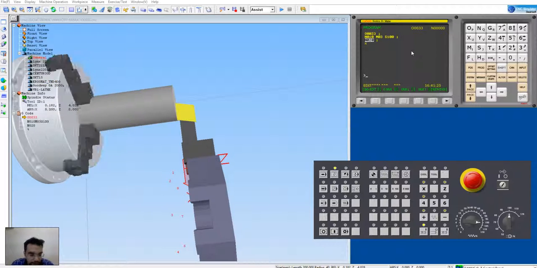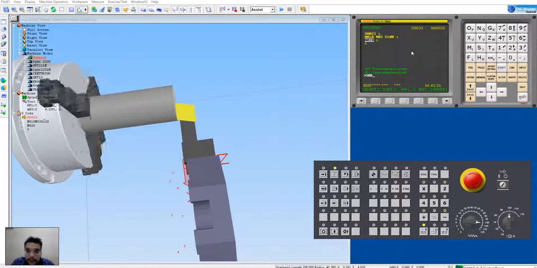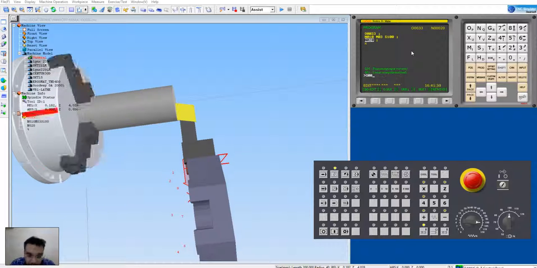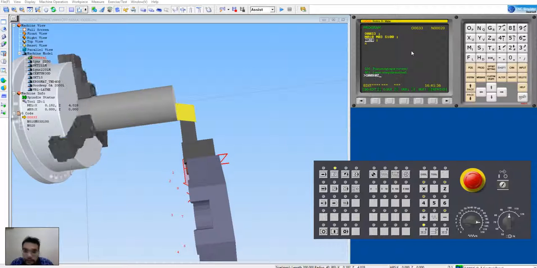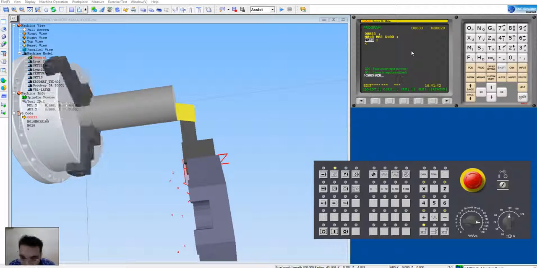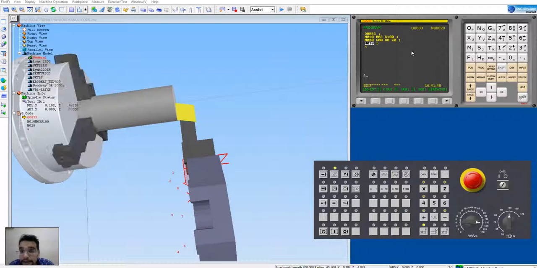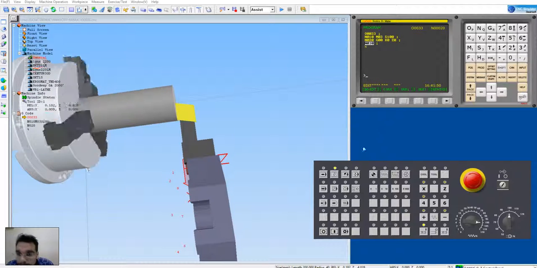Let's say this is an X. First thing we want to do is go to the 0 point if we're not at the 0 point, and I'm assuming that we're not in the workpiece's path, because if you do this and you are in the workpiece's path, it's going to eat it.